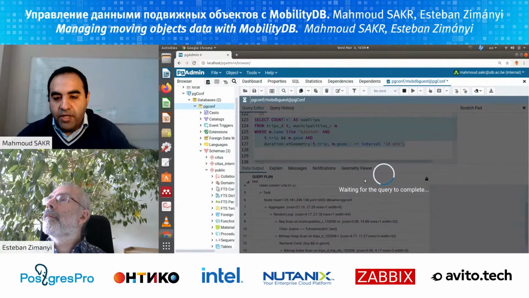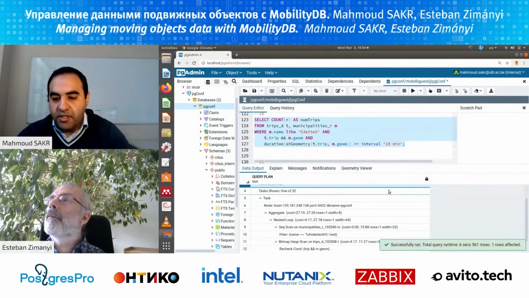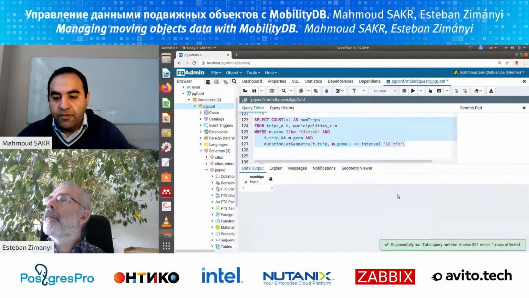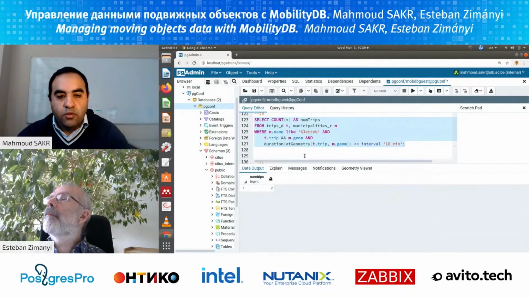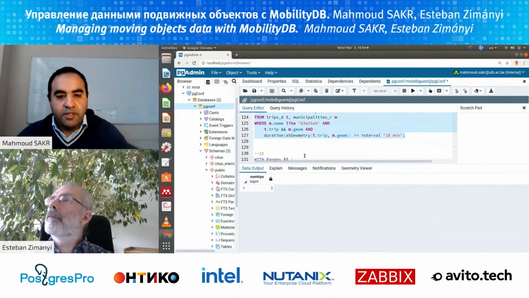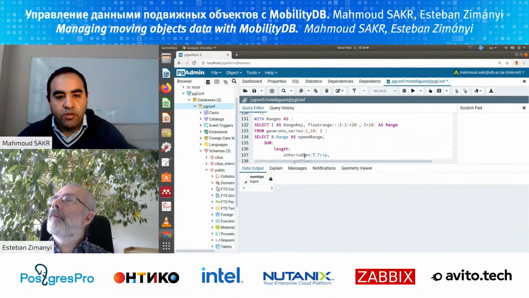So again, this query is issued to the small cluster we have. And we get result 2. So I remember numbers that the previous query, for example, if issued to a single node, took about 8 seconds, and when issued to the cluster, of course, it's much faster. It took 1.5 seconds.